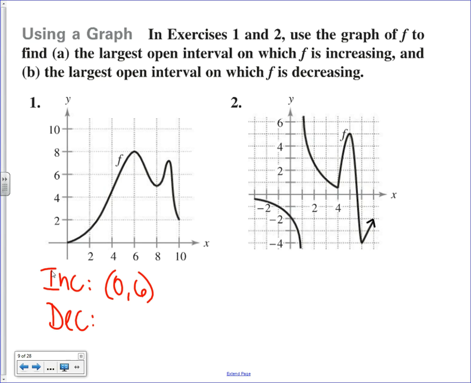Fair enough? Where's the largest open interval where this thing is decreasing? 9 to 10? Is everybody okay with that? Could you also say from 6 to 8? Which one's bigger? 6 to 8. Open means you don't include the endpoints. We haven't talked about that in a while. Way back in August when we talked about half open, half closed, bounded and unbounded. Does that ring a bell to you? A long time ago. Okay, but that's what open means. If they say closed, then I want brackets. How about over here? Largest interval where it's increasing.